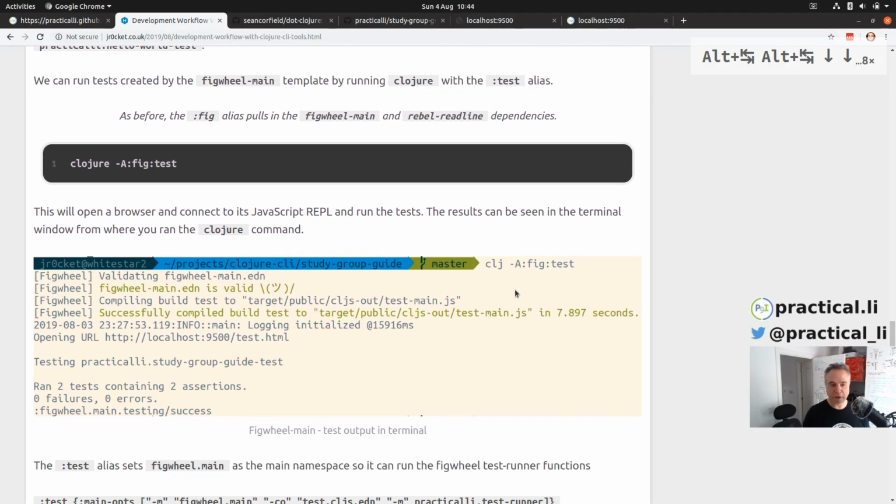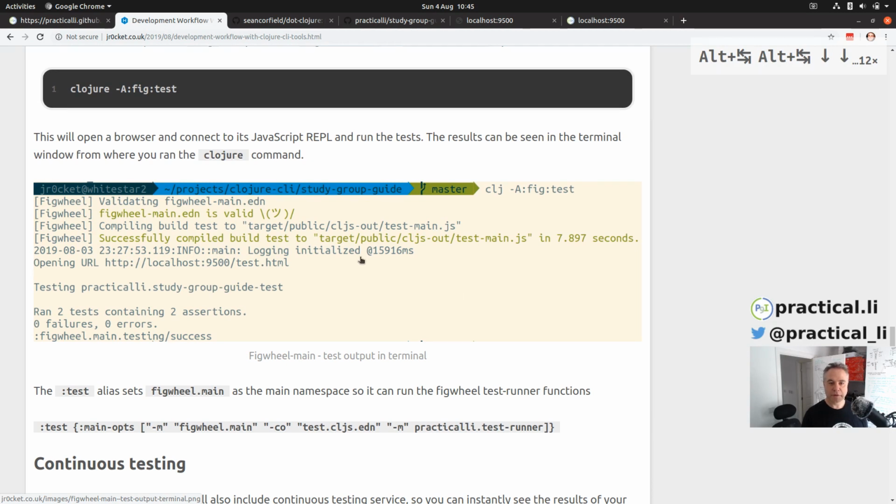You get the testing output from there, and you would run your tests, and it was just like running a test runner on the command line. So like the Cognitect test runner we've got, or running eftest, or one of the many test runners that are out there as well.